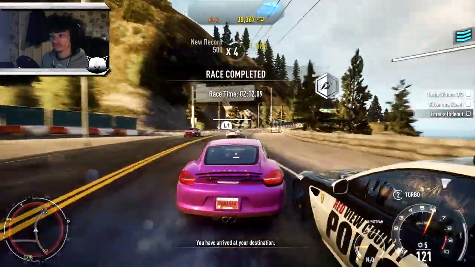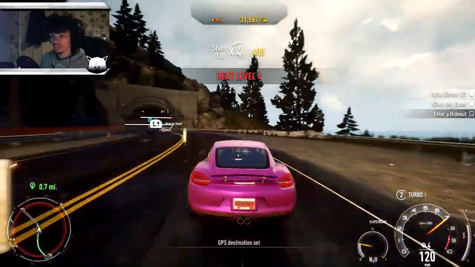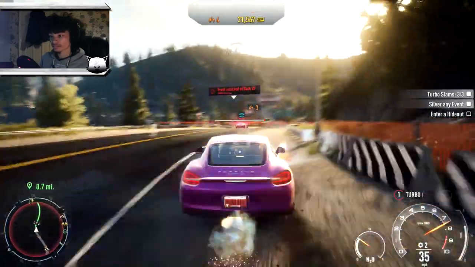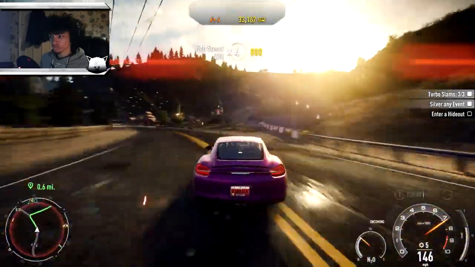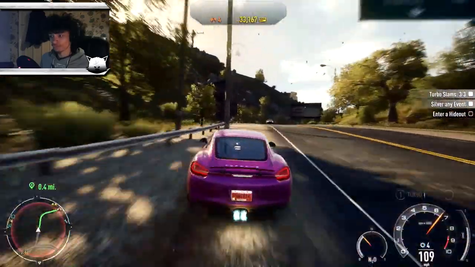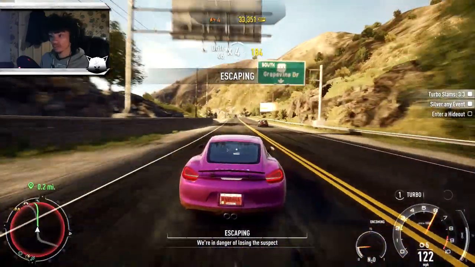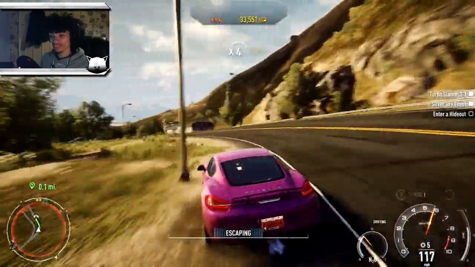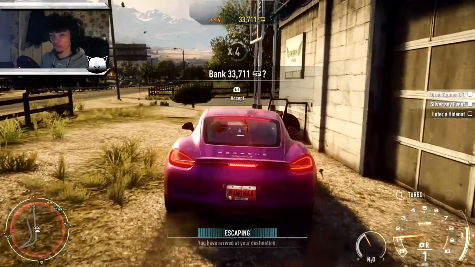Okay. What I need to do now is GPS and nearest hideout. And once again, it's behind me. Power! That was close. Alright, I got 30k. Wow, that was a pretty quick 30k. We've definitely easily earned the money back that we spent to get that. And yeah, that was pretty cool.